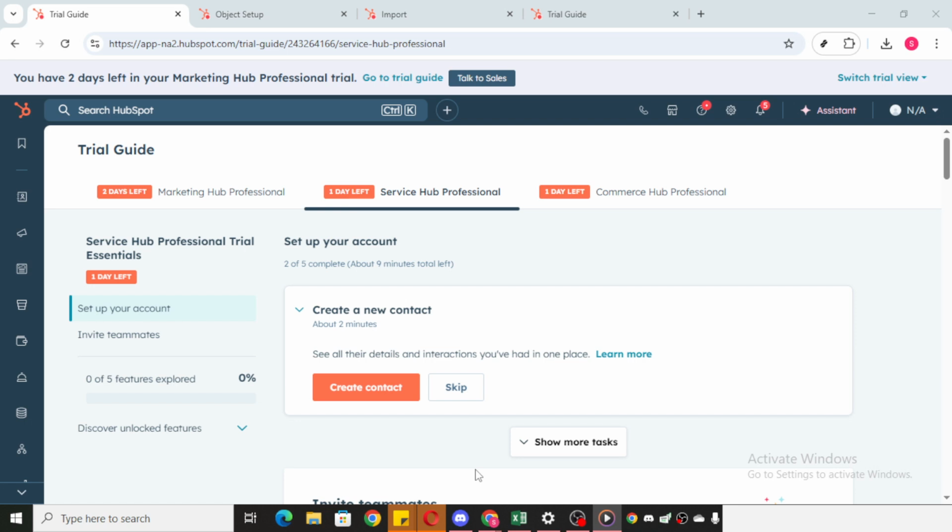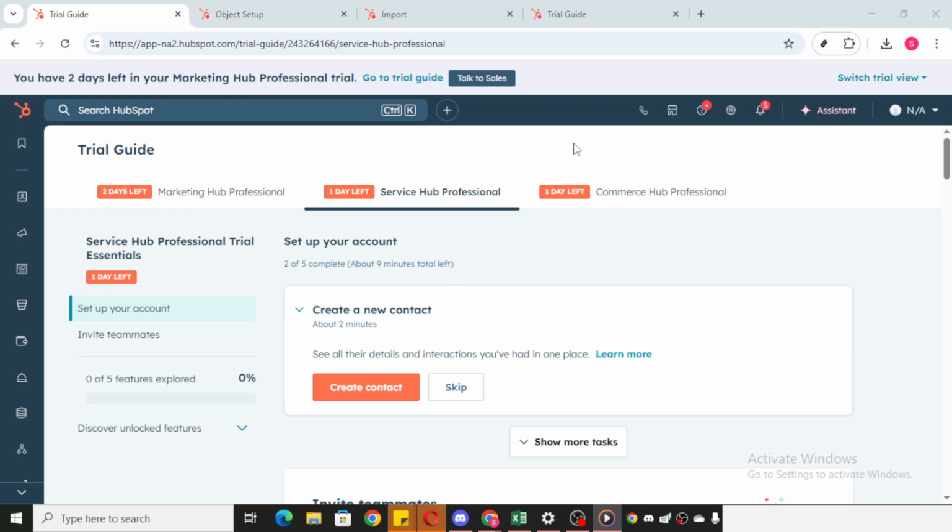To start, you'll want to open up HubSpot and make sure you're logged into your account. Once you're securely logged in, you'll have access to all the tools that HubSpot has to offer for managing your business more effectively. Familiarity is key when working with new tools, and that's where the trial guide comes into play. So, next, navigate your way over to the trial guide. This resource is packed with all the information you'll need to kick off your form building process and maximize the utility of HubSpot's features.